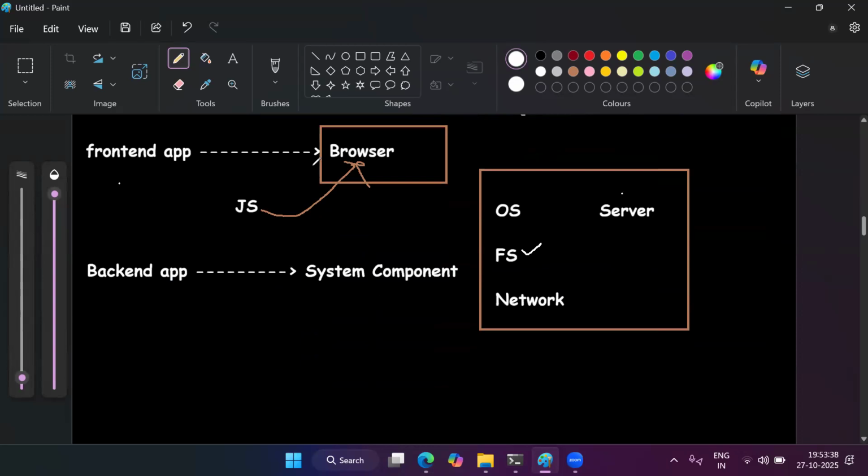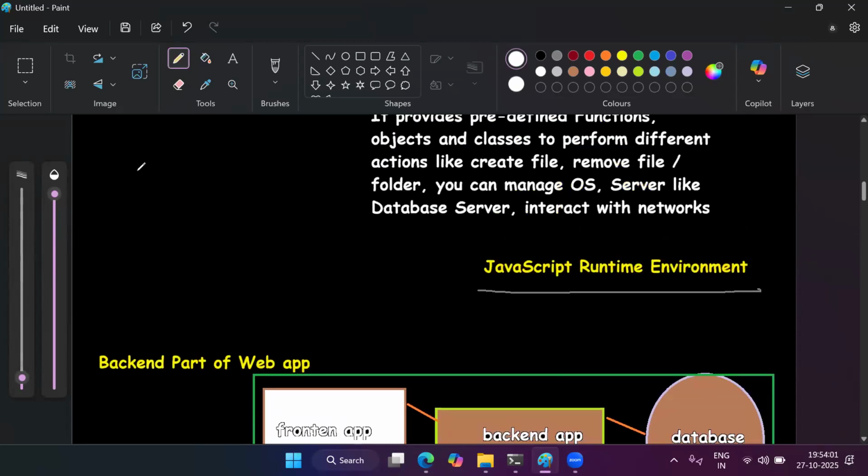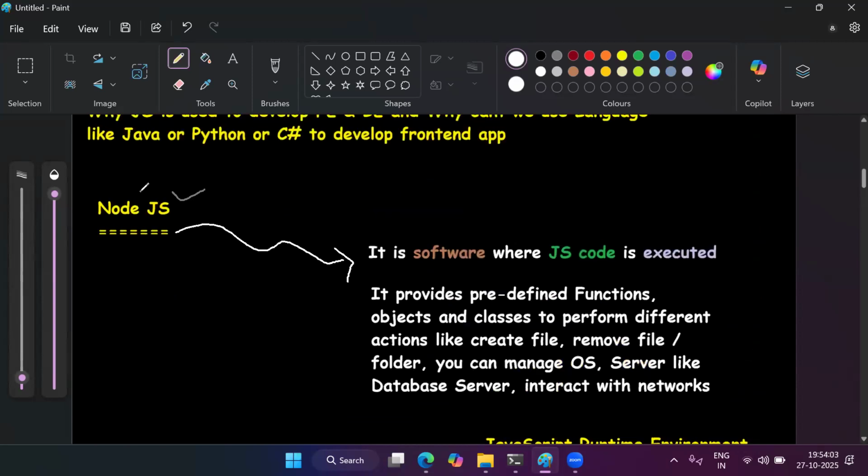So in short, front-end development is all about managing the browser. Back-end development is managing all the system components. If you are able to manage system components, that is what we call back-end development. If you can manage browser components, that is what we call front-end development. So now both are possible with JavaScript. How is it possible? Because of Node.js.